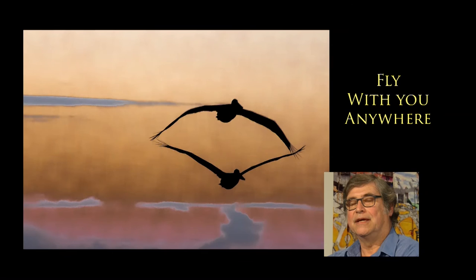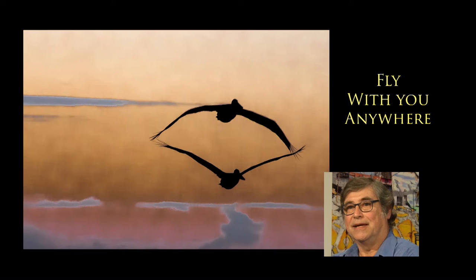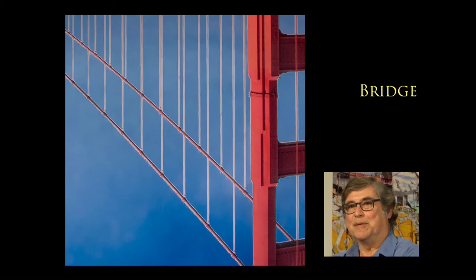This is a series out of those pelicans off of the ocean beach in San Francisco. Again, taken to the abstract level where I've softened everything, and this one I've printed up on canvas because the texture looks wonderful with it. That's really interesting. This is the fun part here is, of course, everybody shoots the Golden Gate Bridge. You know, how do you do it? Right. How do you do it differently? And this one is playing in here.